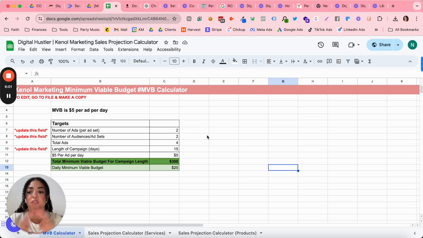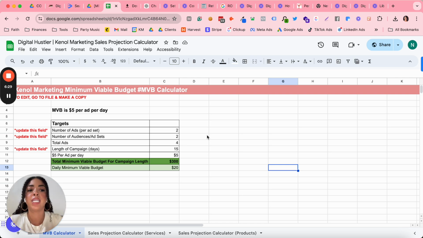So it's very simple, very easy, straightforward, and that's the goal, because there's a lot of stuff in Ads Manager that can be finicky and tricky. And when you're developing your ad strategy, right, and you go through that process, figuring out your budget really should not be what you're racking your brain around. I definitely recommend to keep it simple and start here.